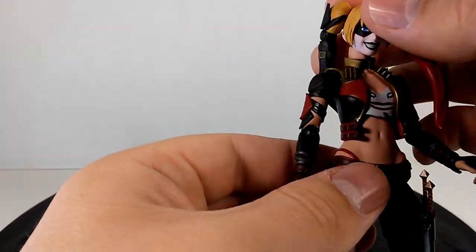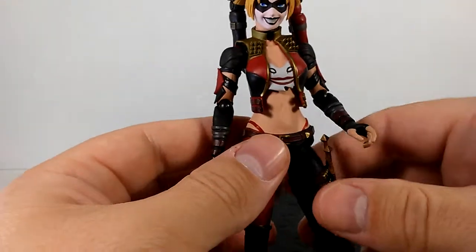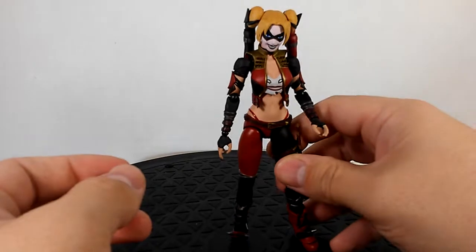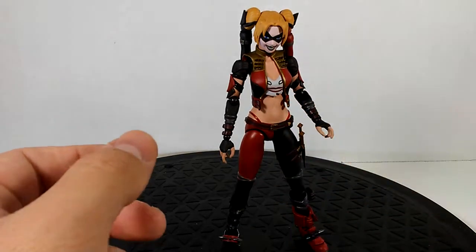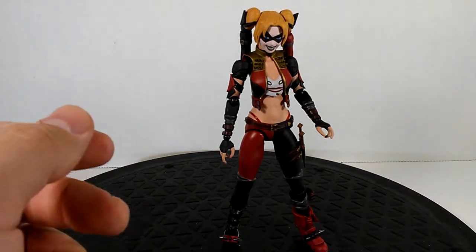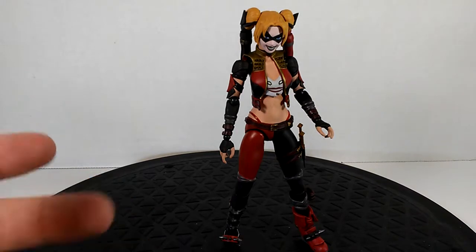And I picked her up for, I think it was like 30 bucks. You know, I didn't have an opportunity to take advantage of that S.H.Figuarts sale that they were having. I didn't even know what was going on until it was pretty much too late. But I bought this figure, like I said, back in March. So the sale wasn't even going on.